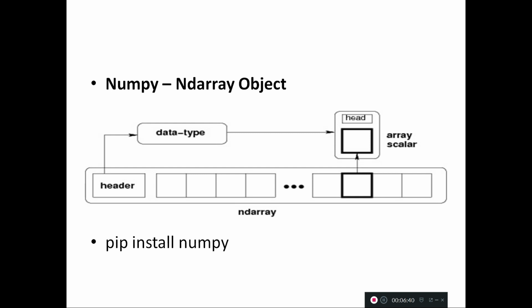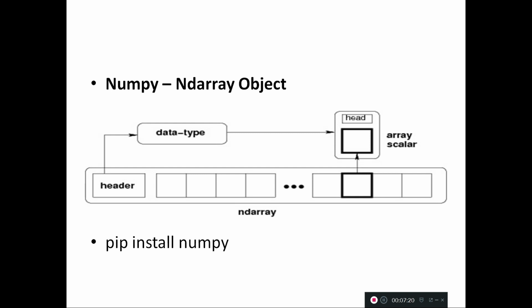NumPy ND array object. The most important object defined in NumPy is an n-dimensional array type called ndarray. It describes a collection of items of the same type. Items in the collection can be accessed using a zero-based index. Every item in an ndarray takes the same size of block in memory. Each element in an ndarray is an object of a data type object called dtype.